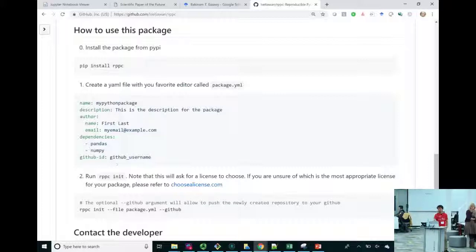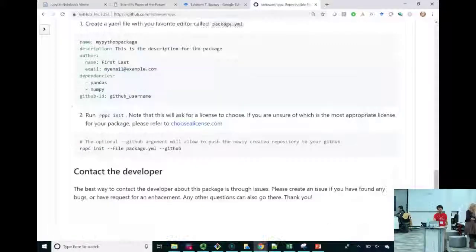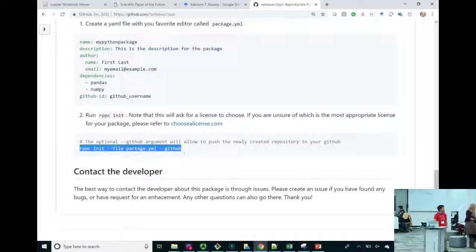Otherwise, you don't need to. Then choose a license, and all you need to do is run this command on your command line. Just to note, right now I'm not supporting Windows, but that is in the works. So if you have Windows, sorry guys.